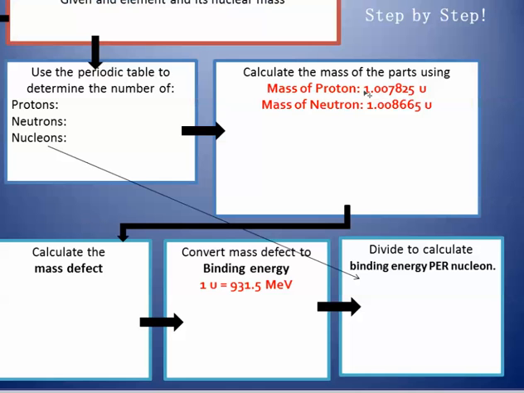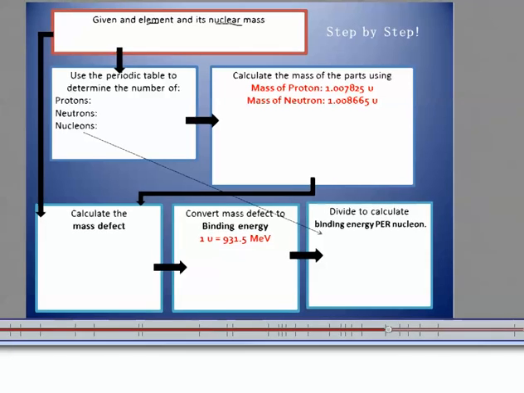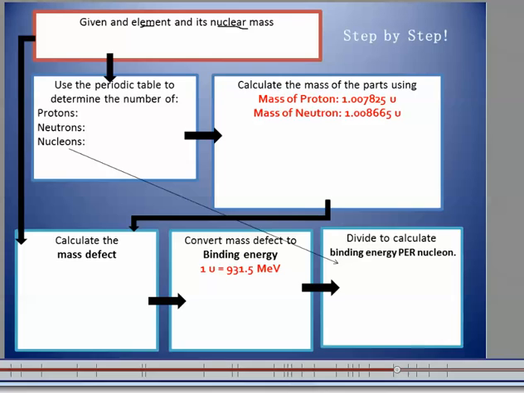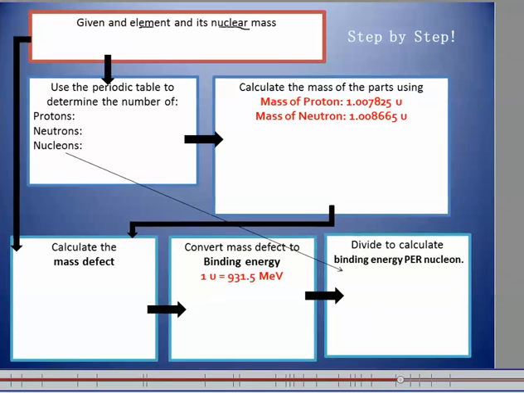So here's my little work of art. What you're going to start with is a given element and its nuclear mass. If that's not given to you, you're going to need to refer to a periodic table. I've had a couple students take the Module 7 test already, and they mentioned that they needed a periodic table, which I have posted on the resource website, and within the first couple lessons of Module 7 there are links to periodic tables. You can either find one of your own or use one of the ones we're offering, but that's something you will need as a reference. So don't forget about that.